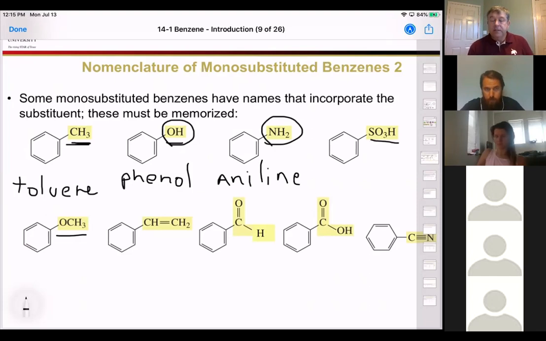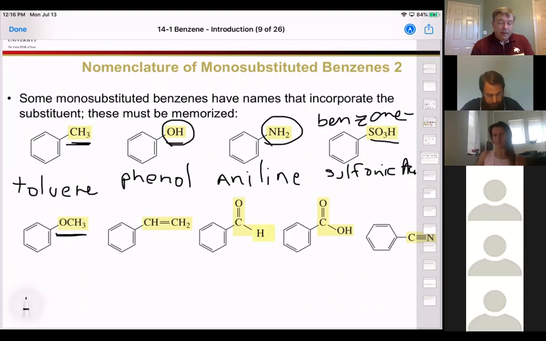This one right here, this is a sulfonic acid group. And so we call this benzenesulfonic acid. All one word. I'm having to hyphenate it because I have to bring it down here. Acid, okay. Now, when we have this methyl ether group on here that we see on the next thing right here, that's another compound, and it has a really high reactivity to a lot of substitution reactions, but it has a new name. It's called anisole.